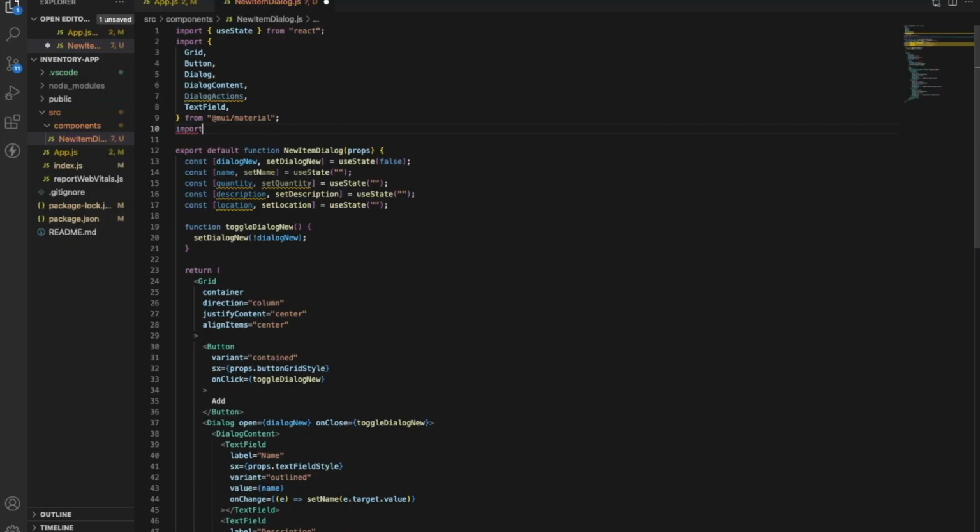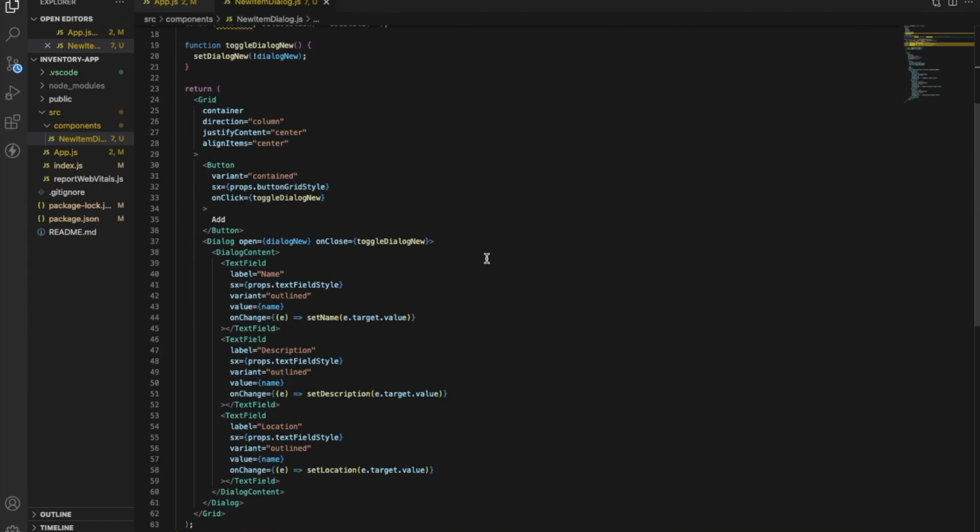Now we want to start adding icons, which will be our plus and minus sign for when changing the quantity. So we're going to import the add icon, but then use it as an alias. So we'll use add as add icon, and then remove as remove icon. And you want to note that this will be from a different location. So this will be from @MUI/icons-material.